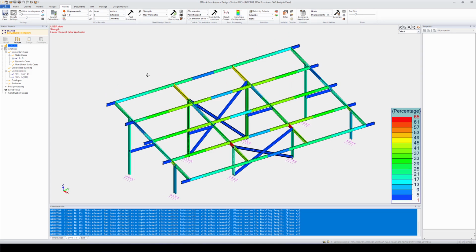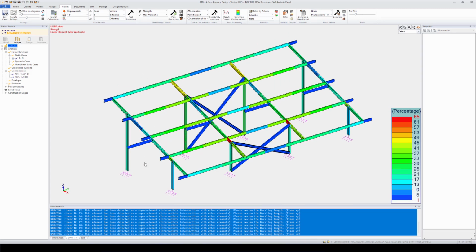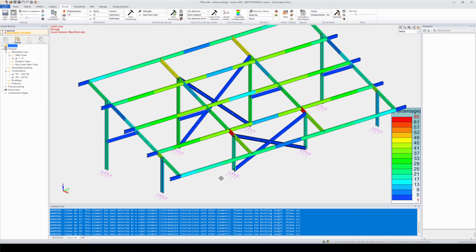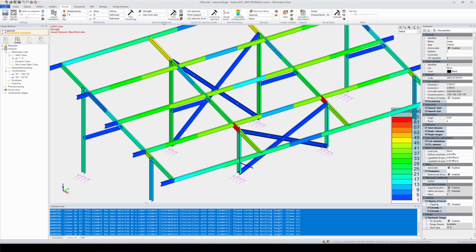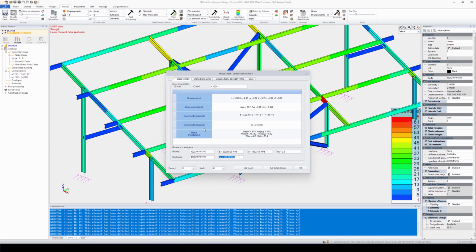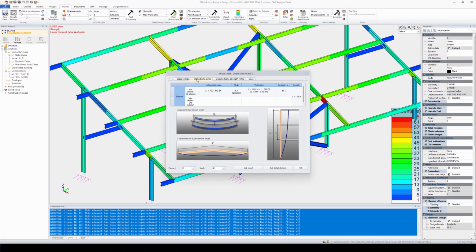Okay, so if you want to go into more detail, for example, if you want to see the steel design checks for any member here, let's say this column, you can just select it here and we can access the shape sheet. This is going to be the properties of that section, some deflection checks if you have defined the parameters before.